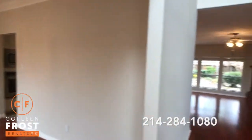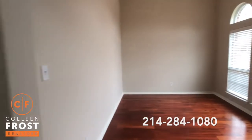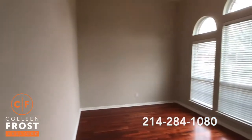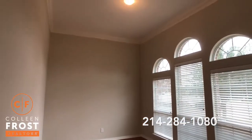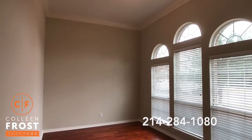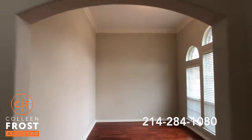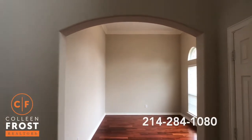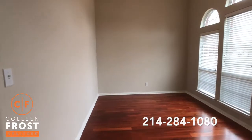Neutral paint throughout. I love this formal living space since there's no bedroom above it — it just makes the ceilings really tall. This would be a great home office. It's got really nice art niches, so if you wanted to put a set of double French doors, you could close this off and turn it into a bedroom.